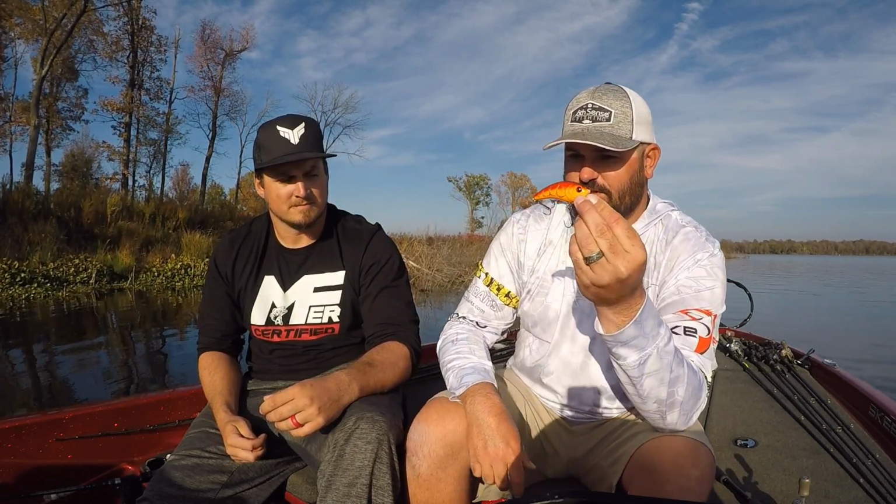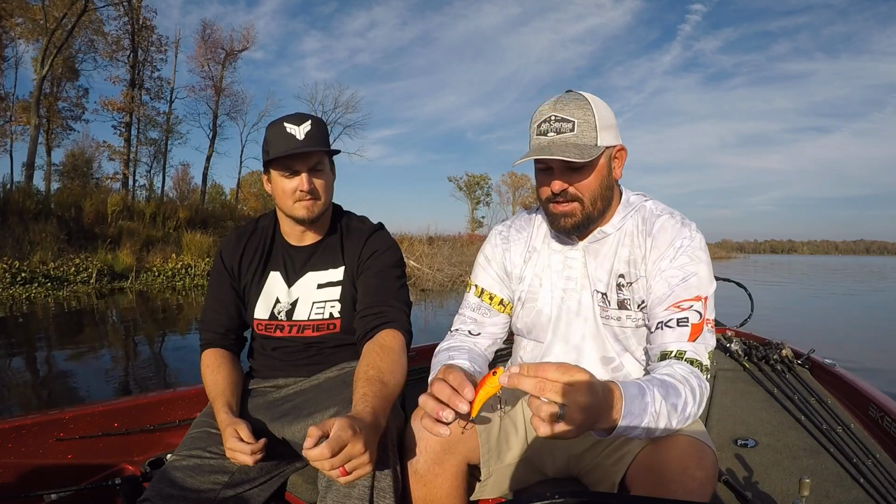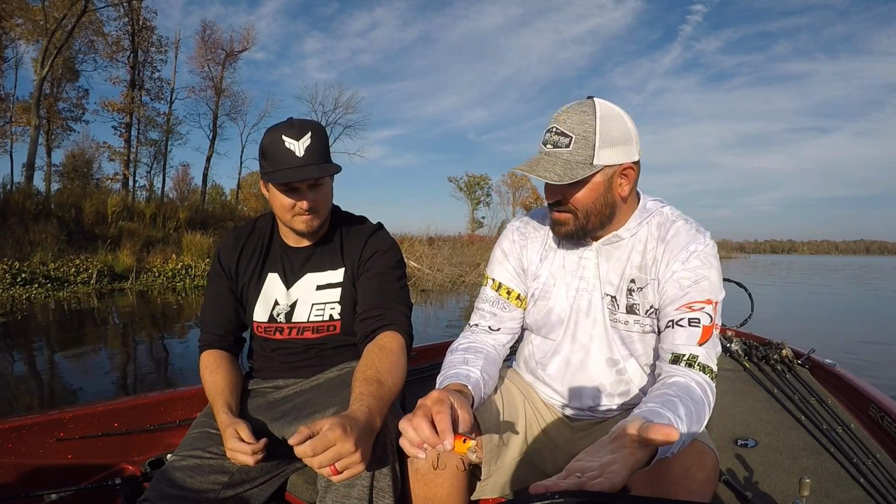It gets bit in the clean water too. That's funny you said, it actually brings up an interesting point. We call these oranges red colored, and it has some red on the back there, but most of that is orange and gold. And the brim or bluegill that we have around here in the wintertime, if you find them, will be a golden color on the side, and they will have a bright orange throat and belly.